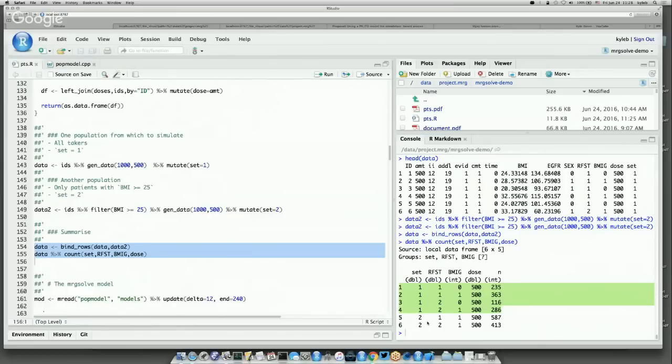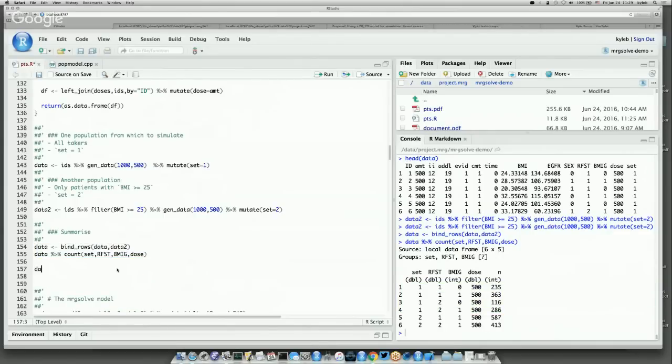This little exercise is going to give us some idea for what the consequences are for having a different BMI distribution. I think we can take this and group by G, and we can summarize.